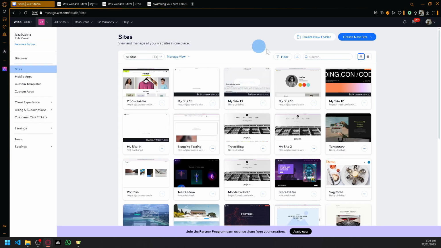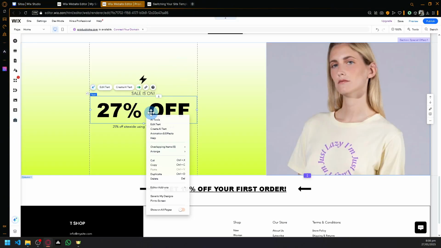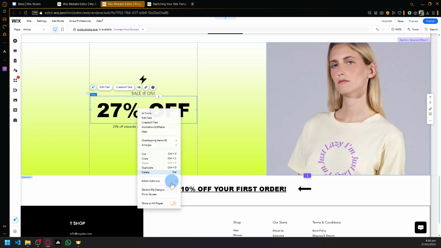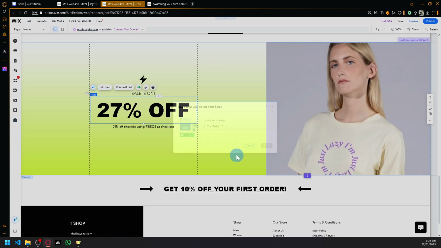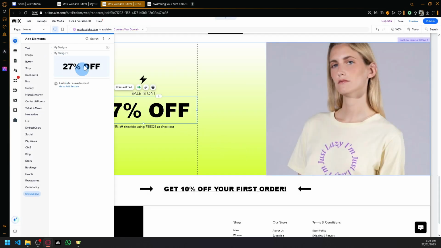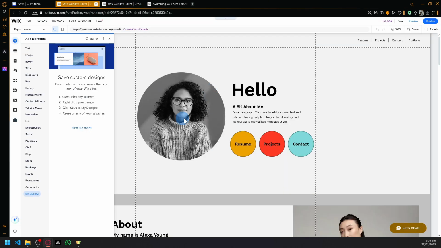So you could go to Wix over here and create a new site and select a specific template that you want. And on your old website, for example, we have our element over here. What you're going to do is right click on it and click on Save to My Design. As you can see here, give it a name and click on Save and it should appear over here on your My Design. So assuming this is our new Wix over here, it should also appear now on your My Design area over here. So if I refresh this, it should appear in that list.